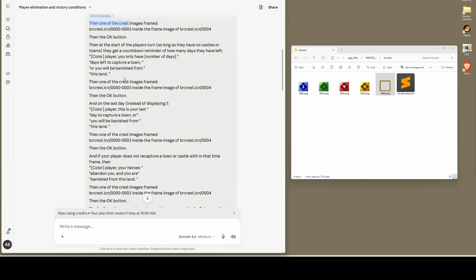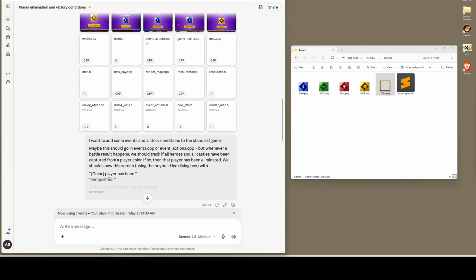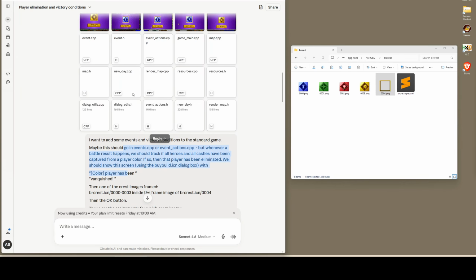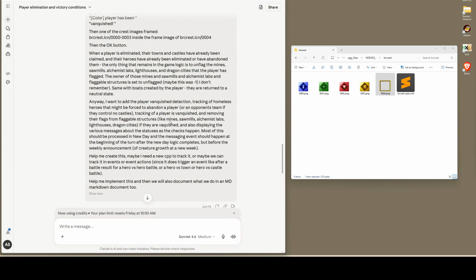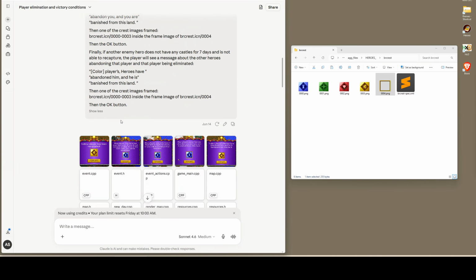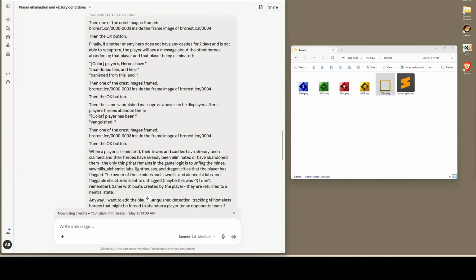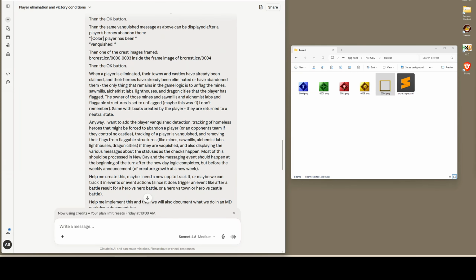So I give it the text of all of those messages, which we saw up there, and basically just need to add these victory conditions. And then I had to submit this twice because I think maybe I submitted this one too early. I clicked enter early and was like, oh no. And so then I stopped the AI and I took a little longer to write the rest of this. So these last couple paragraphs are the additional prompts that I added.